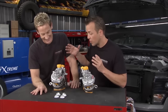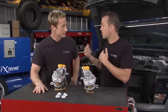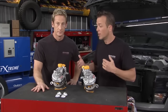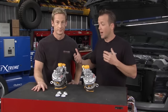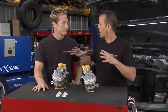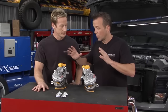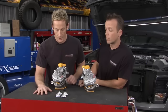Another cool thing Precision Turbo is doing is building upgraded intercoolers — great for a truck application since odds are you'll be doing some towing. With more power, working hard pulling a heavy trailer, things get hotter. That's where the intercooler comes in, cooling those charge temperatures back down, because ideally you want all that air as cool as possible for more horsepower. That combination of turbos and intercooler is a nice deal, and you get all of it from Walsh Motorsports.